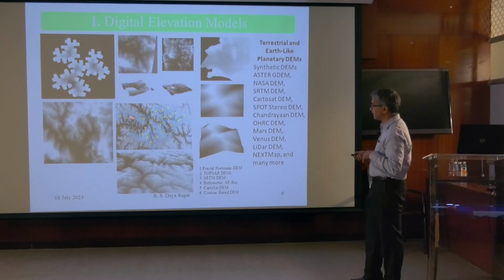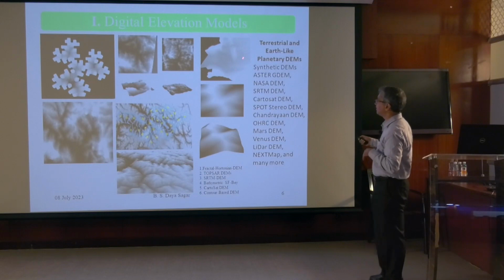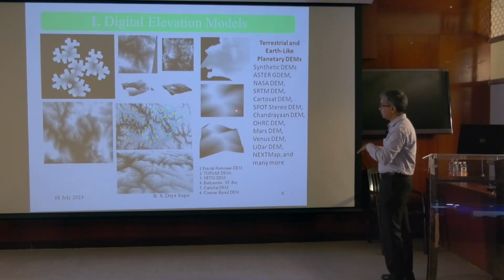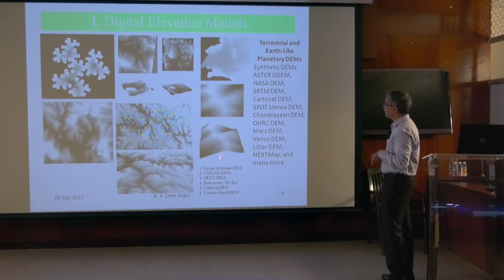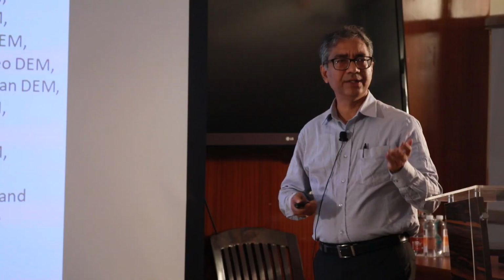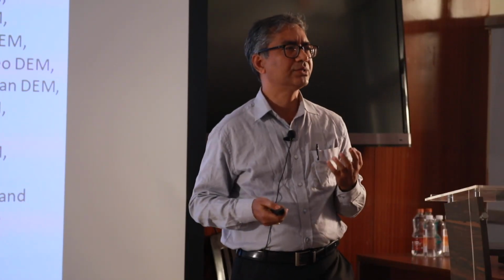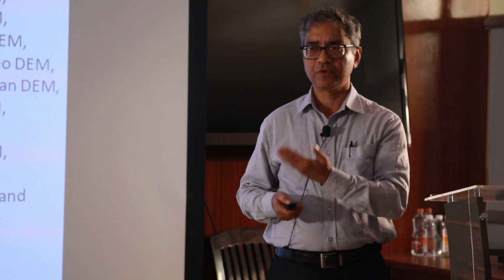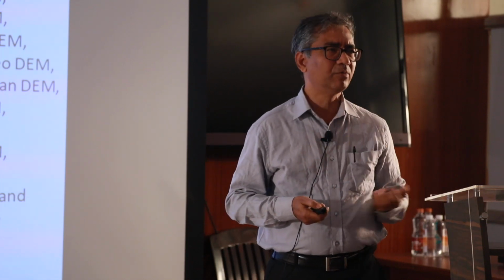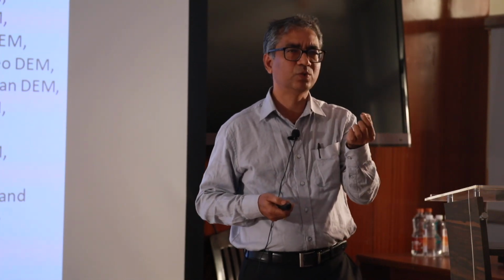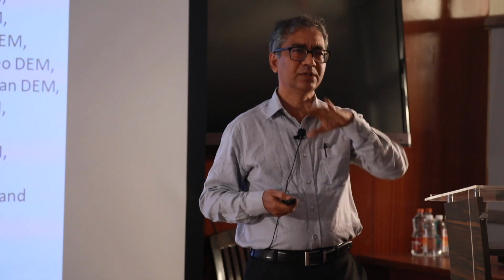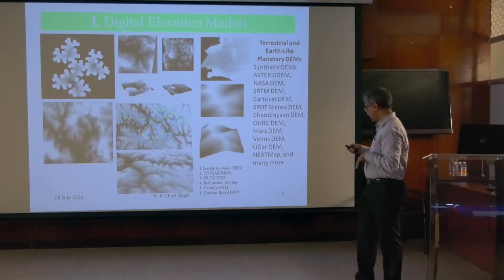This is our Cartosat digital elevation model. And this is the Shuttle Radar Topography Mission digital elevation model and its vertical exaggeration, and these are the bathymetric maps and the bottom topographic maps, and then the vertical exaggeration is actually shown. These are a large number of Chandrayaan DEMs, and I have seen the optical high resolution camera based DEM from Chandrayaan-2 was really remarkable. It's just 25 centimeters resolution we have. You can see the pebbles and rocks on the moon surface, and so that is a very interesting thing.